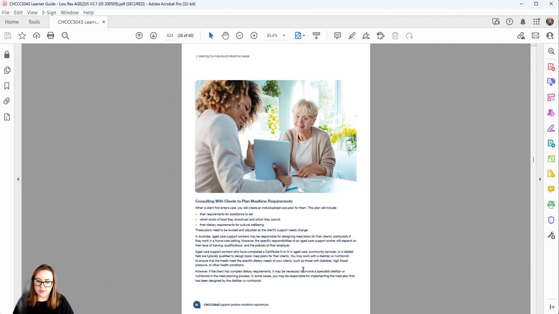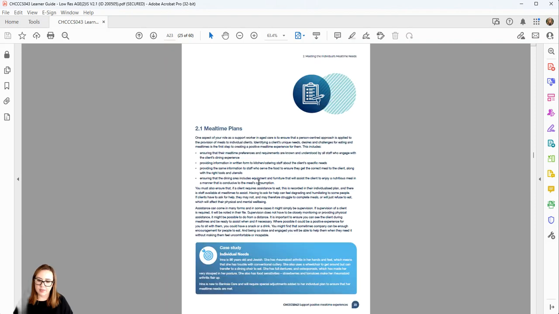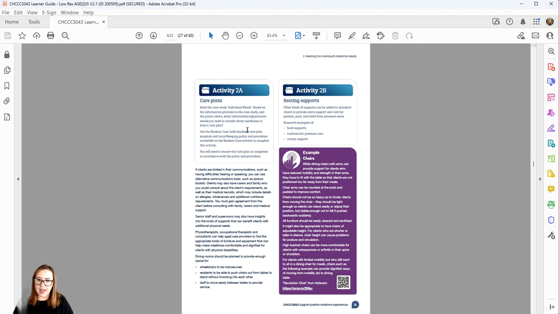Then as we continue on, we can see that we've got an activity here, and the activity is to read the case study available on page 23. Based on the information provided in the case study, what information or adjustments would you need to include about meal times in Irina's care plan? So there's a Banksia Care individualised care plan template and record keeping policy and procedure.